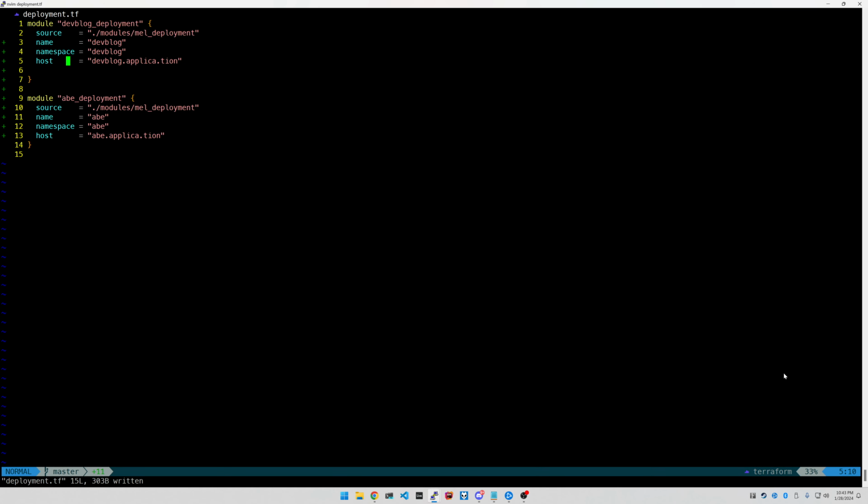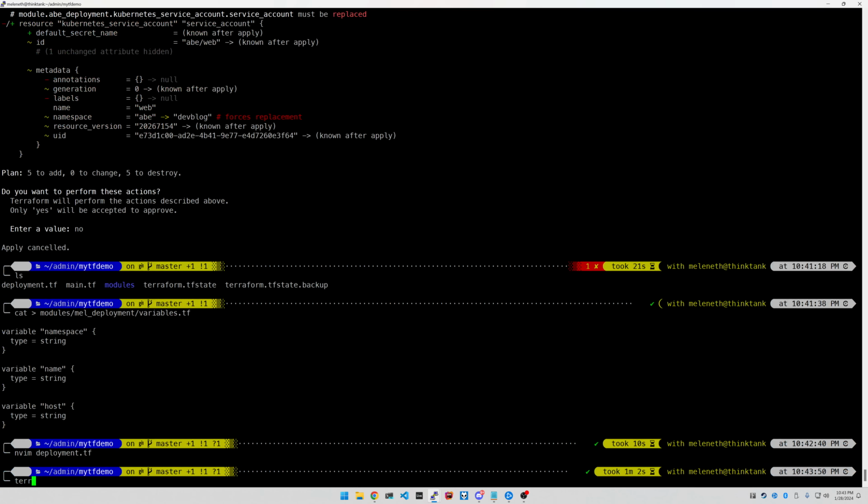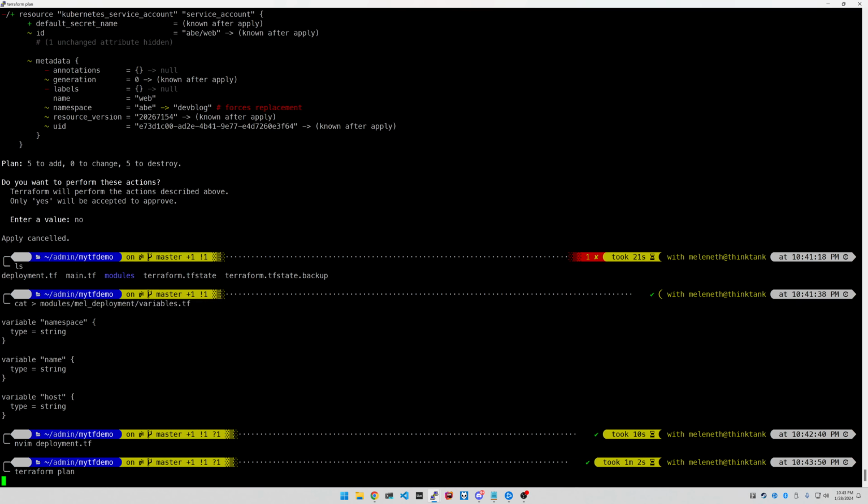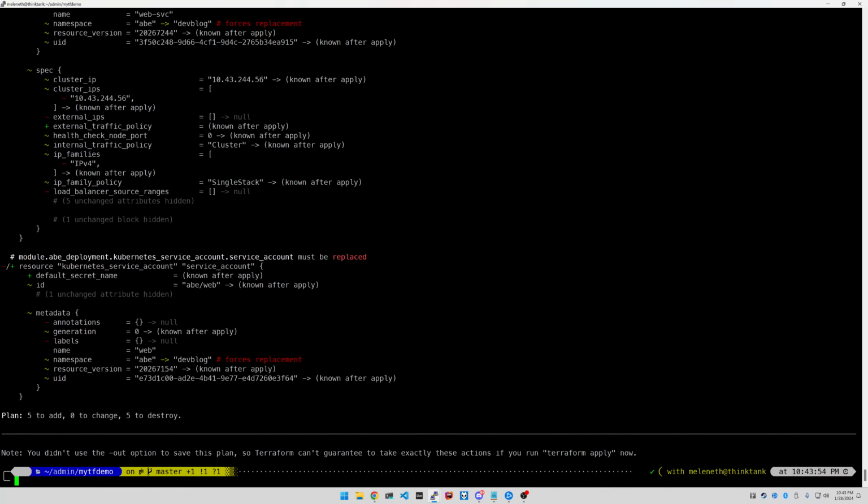Okay, so Terraform thinks these are okay now, so let's see what Terraform plan says. Of course, I didn't integrate the variables into the actual module, so this says the same thing it did before.